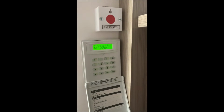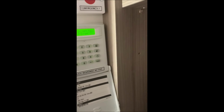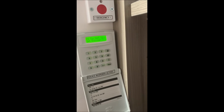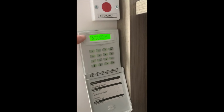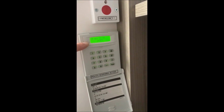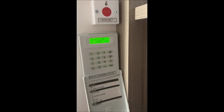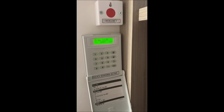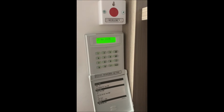Okay, so it says, "Do you want to set engineer?" I'm actually going to say no, which is the X key here, but nothing actually happens. Right? It's a bit of an odd system. So normally, if I press X, what I'd expect to see here is the menu items scroll through, things like programming the zone, programming the outputs, programming the options, and so forth. But because the system hasn't actually recognised the fact that I want to sign in as an engineer, it doesn't give me access to the engineering menus.